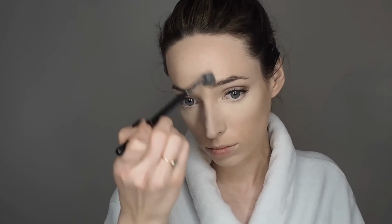I'm also putting powder on anywhere else that I've put the highlighter. It might look a bit weird now, but it'll dust off. So it basically means that I'm only putting powder on the places that I've concealed, so it makes my makeup look that bit less cakey, but still full coverage, all day lasting.